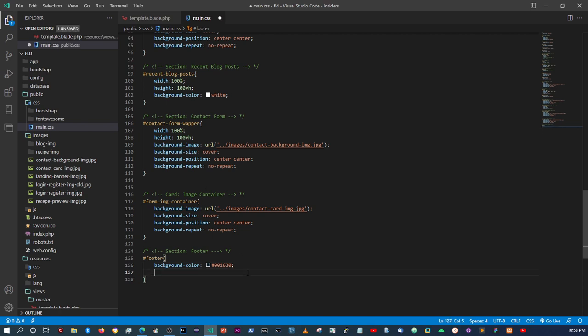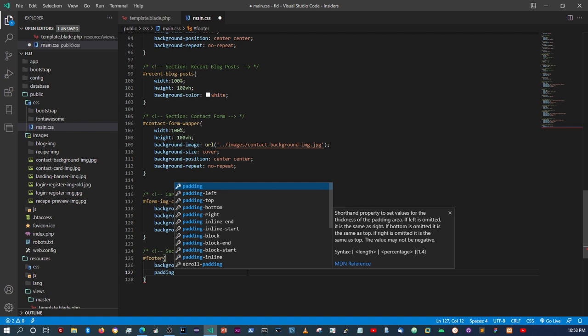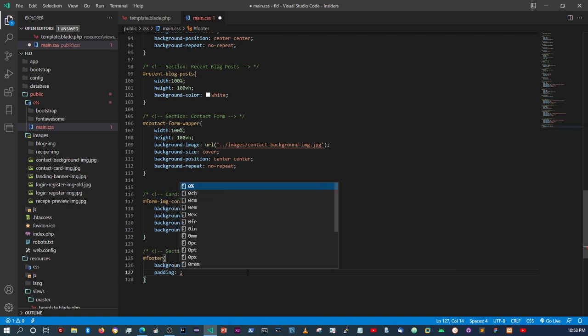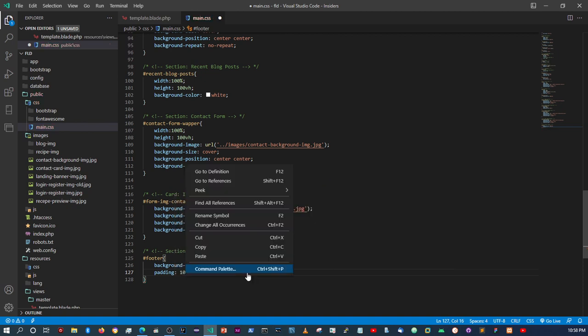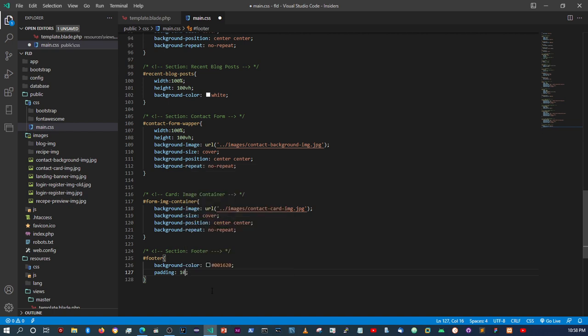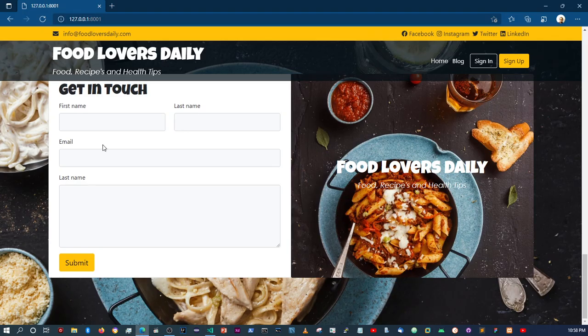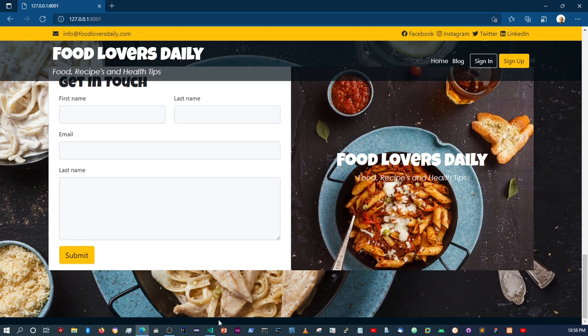In fact, let's give it some padding, and let's just say 10 pixels top and bottom, and then 0 from left and right. If you come back to our page here, you should see a small box at the bottom here. I hope y'all can see it there.